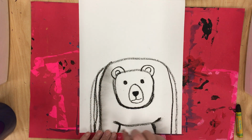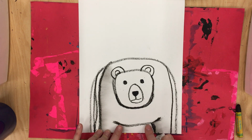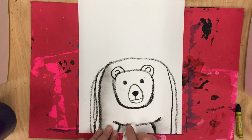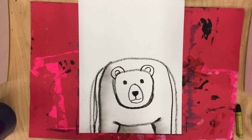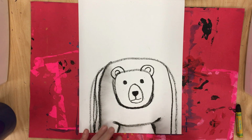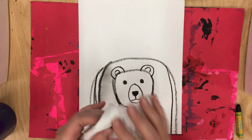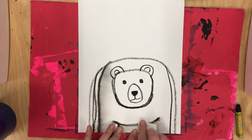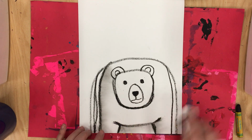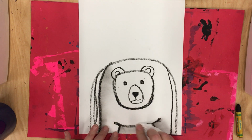Now, I can do it here too, but also the underneath of things. So under his belly, there might be a shadow. I'm running out of clean napkin space, but I don't want it to get too muddied or dirty looking. So I'm not just smudging this all over. I'm being thoughtful. Where am I pulling and smudging and smearing to?